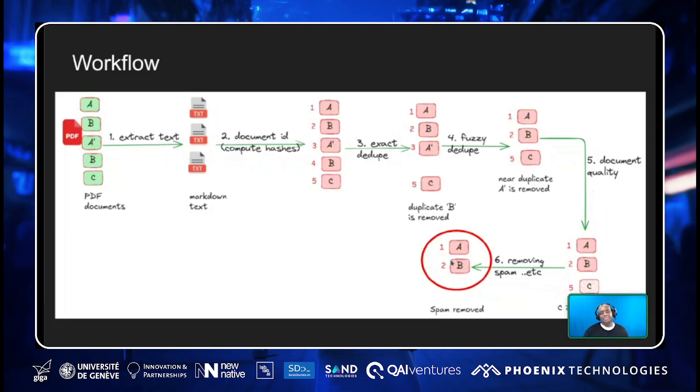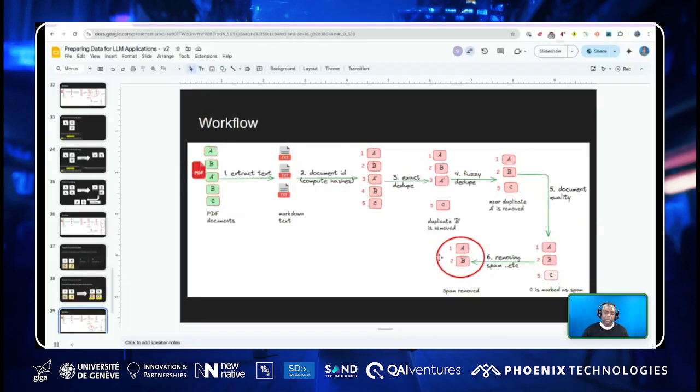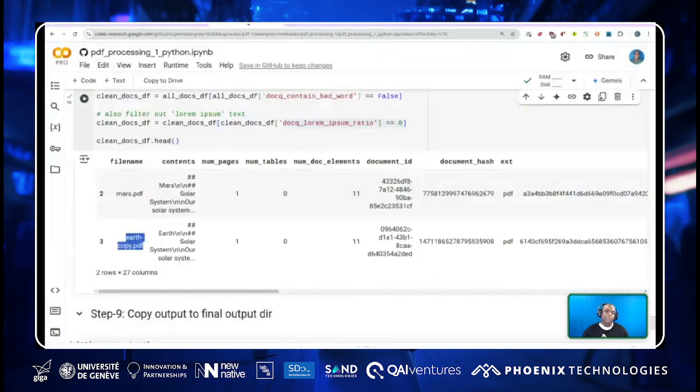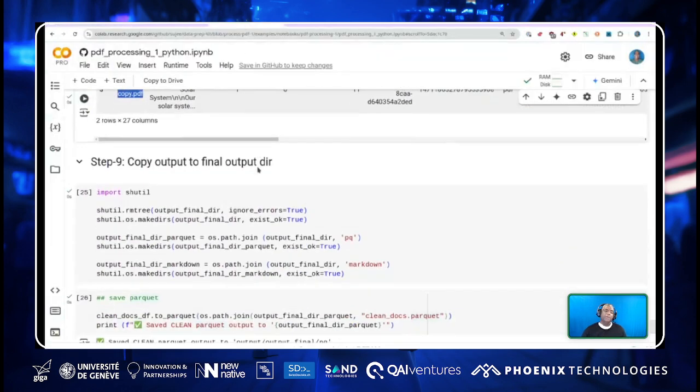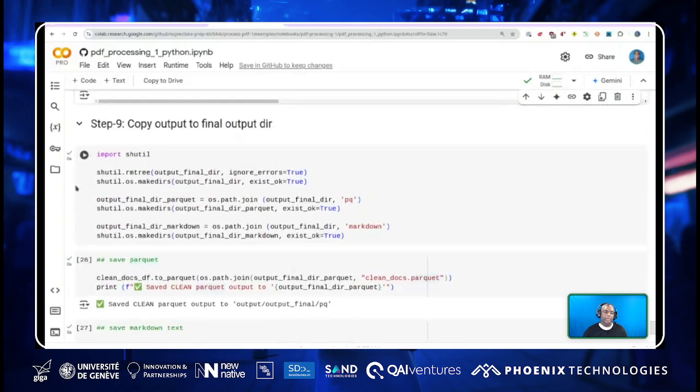So pretty nice, right? So if you look at this, hopefully from the workflow, you can see it's a very powerful toolkit. It has a lot of these features built in. I showed you a few. By the way, let me show you the final output, and then we'll wrap it up.